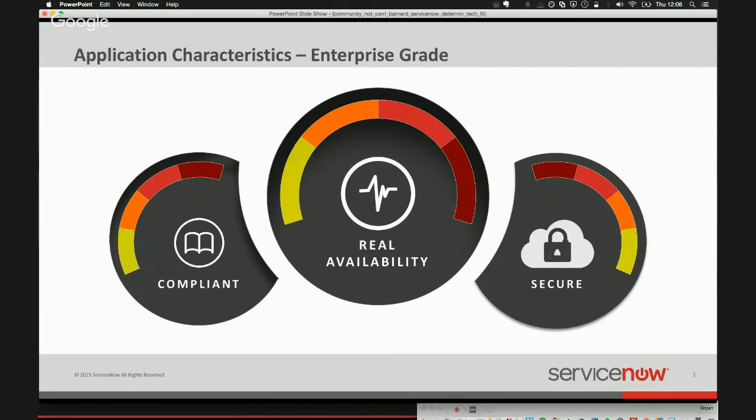Real availability: the ServiceNow platform does not go down on a weekly basis. There's no weekly maintenance schedule where you're going to say, I'd love to have this app 24 hours a day, 7 days a week, but guess what, every Sunday I have to go down for 2 hours for maintenance. That's not the case. We essentially let our customers decide when they're going to have changes made to their environments.